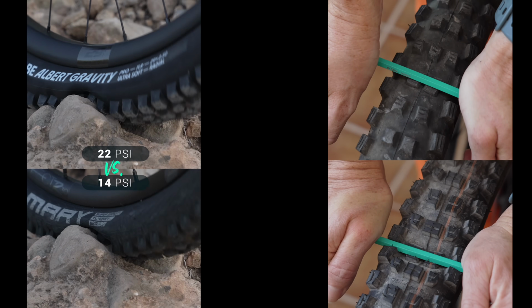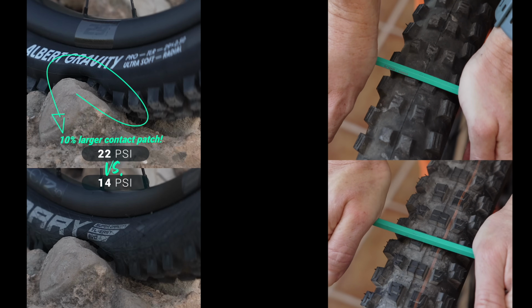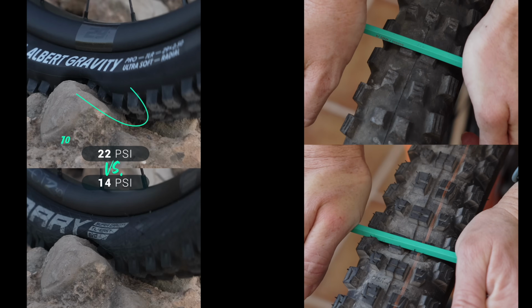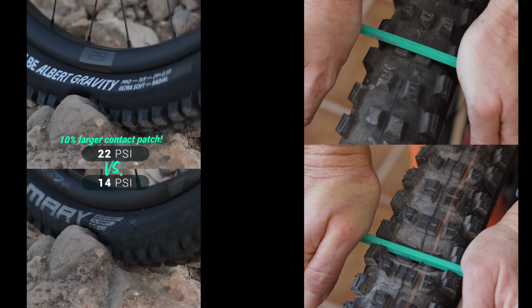According to Schwalbe's tech sheet, the tire offers a 10% larger contact patch at 8 psi more pressure, as demonstrated on the left side here. And they promise a 30% larger contact patch at the same air pressure, which you can also clearly see on the right side right here.